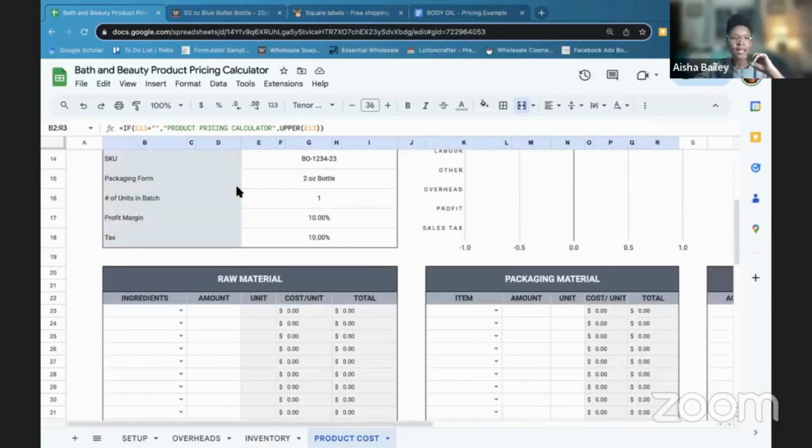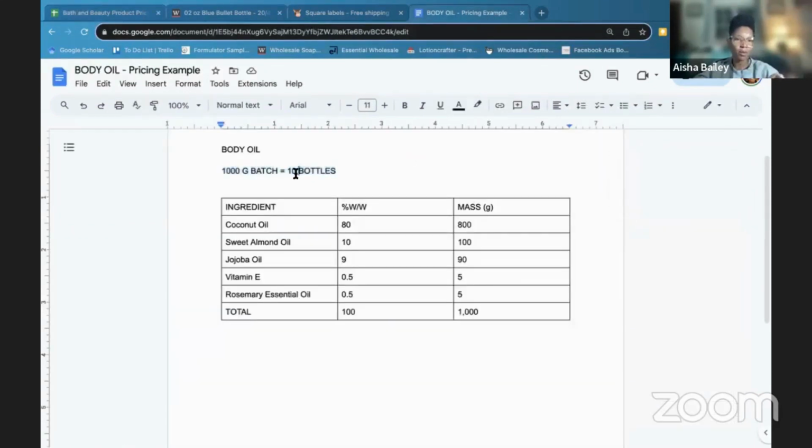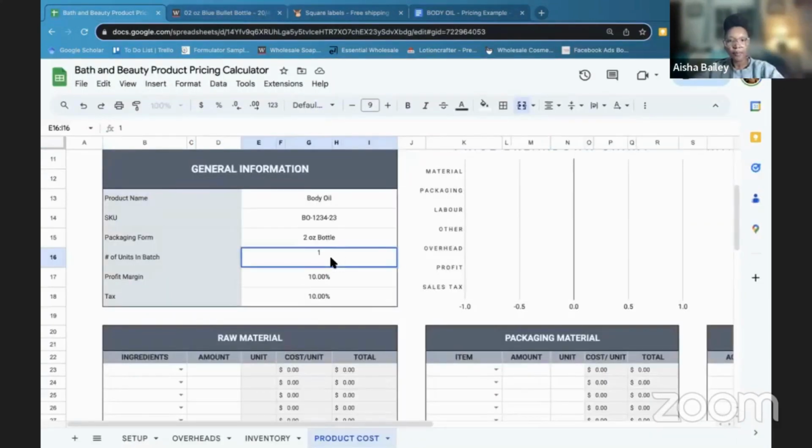Then you're going to put in your formulation. So I'm going to change it back to 10 bottles because that's what I have set here. So I've made 1,000 grams of product, and that's going to give me 10 units.